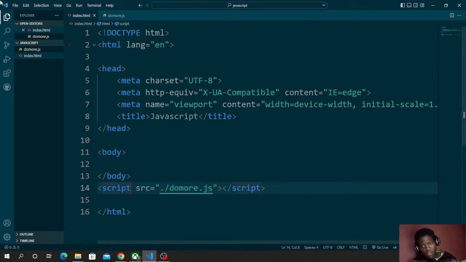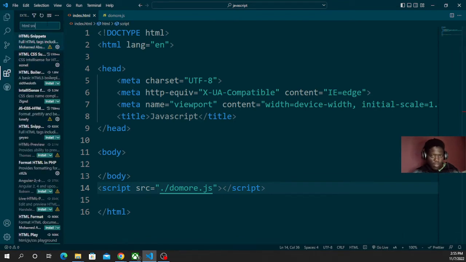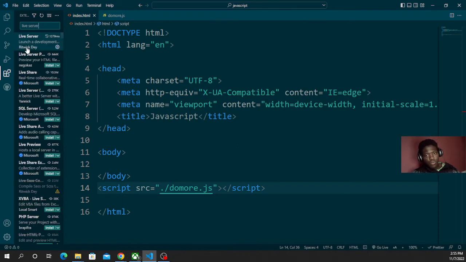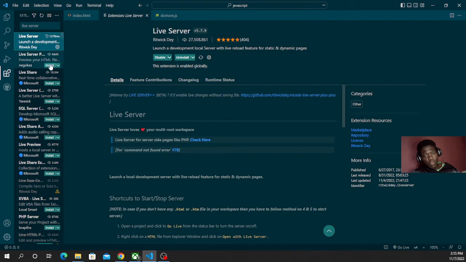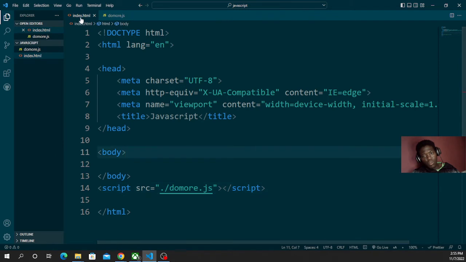And then if you click on go live, if you don't have that option right here at the bottom of your screen, let me just move that, put it right here so that it does not disturb your view. So as you can see, I'm talking about this go live. You just need to install an extension called live server, and then it will show an install button right here if you don't have it, and then repeat that. All you have to do is to go to your index HTML and then click on go live, right?